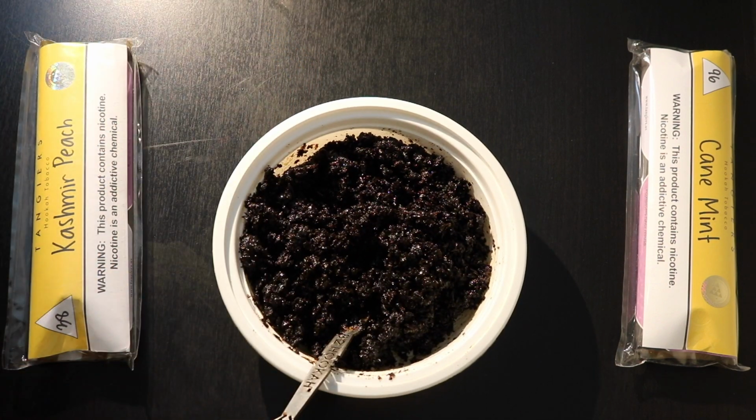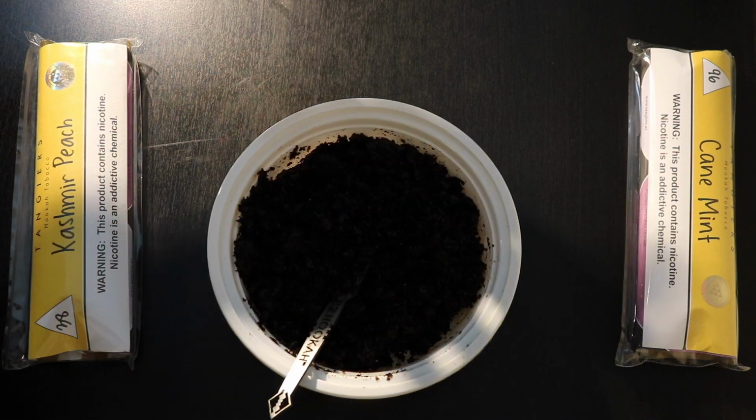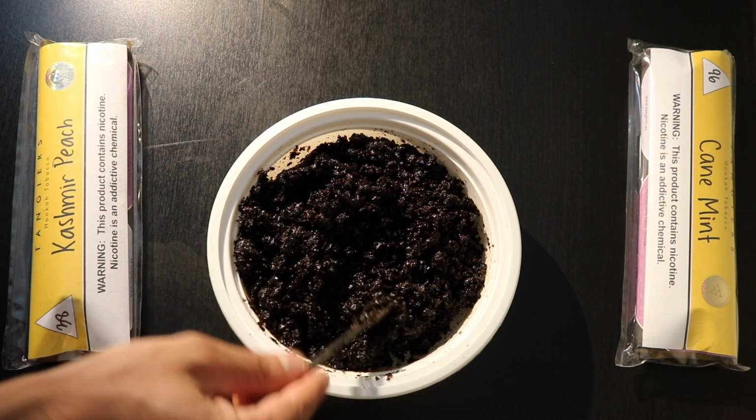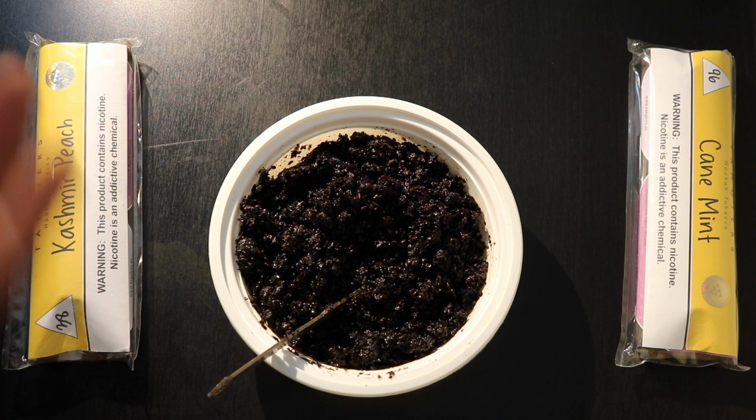And then you let it sit out for another hour, and then you repeat that step. Another hour, repeat that step, another hour, repeat that step, until you get to the 4-hour mark or the 6-hour mark, whatever you prefer. And that is simply how you acclimate Tangiers tobacco over a period of time by letting it get exposed to the air.